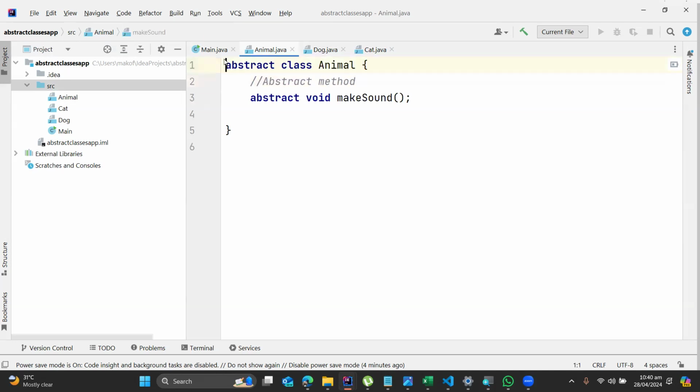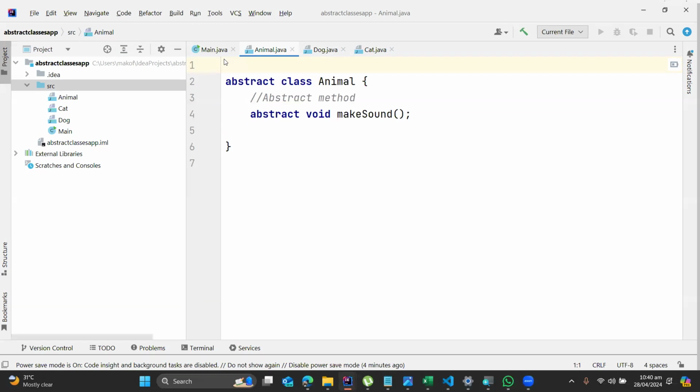And here I have an abstract what? Abstract class. Are we okay? Now, it does not have an implementation. If I did this, then it has an implementation, but it does not have any implementation.